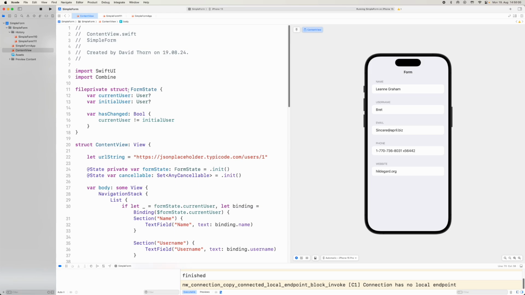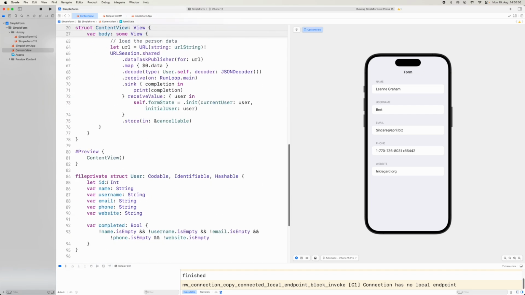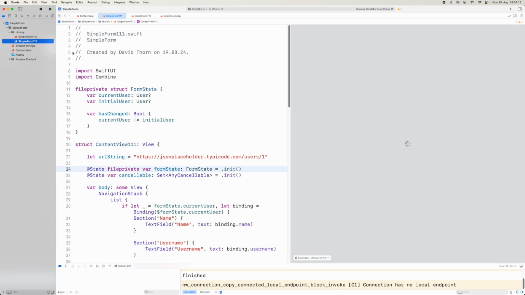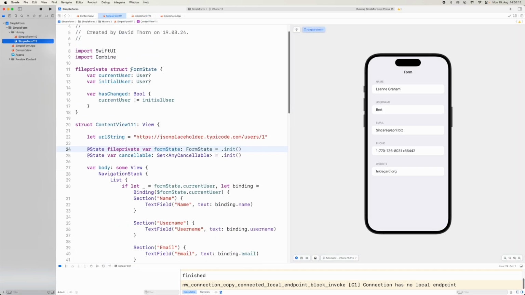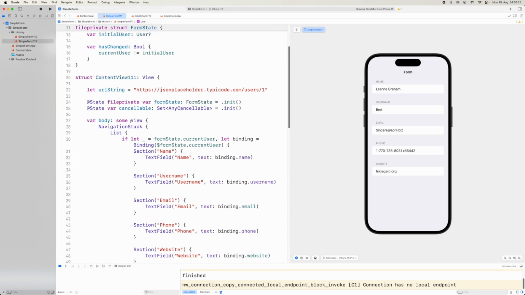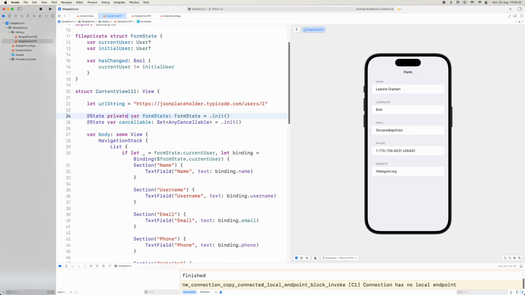Now you might be asking, David, why are you using fileprivate here for form state, and why have you got this private here? Well, because in simple form 110 and simple form 111 from the previous video, we have form state and the user here, so they're fileprivate. So we don't have to say fileprivate there, we can just say form state.